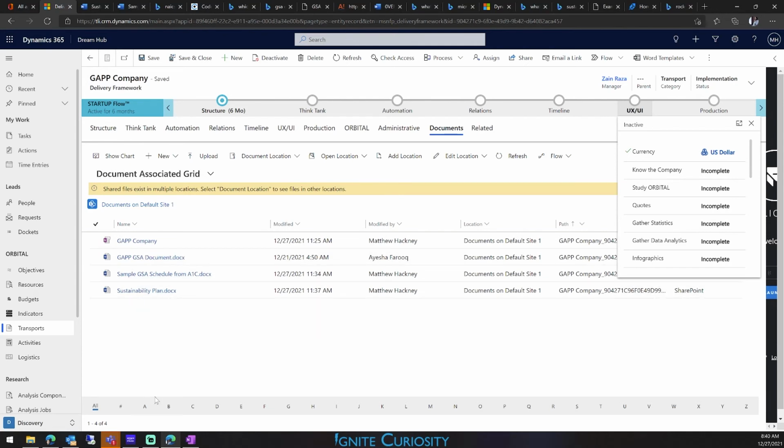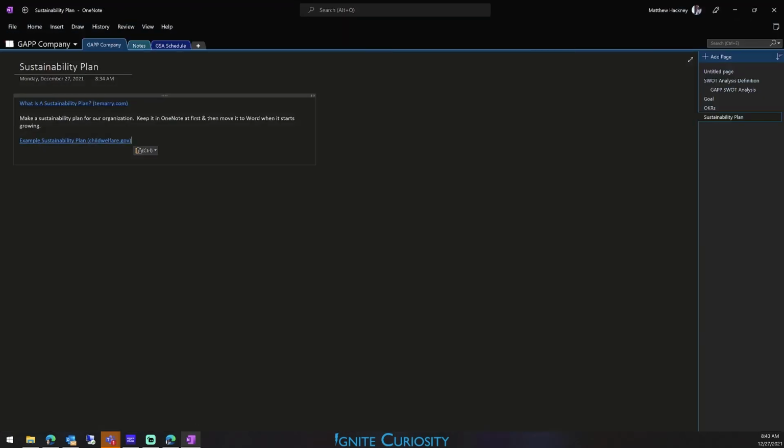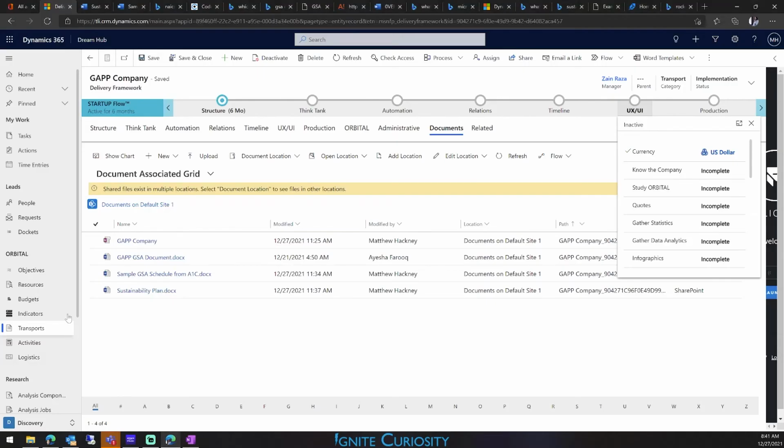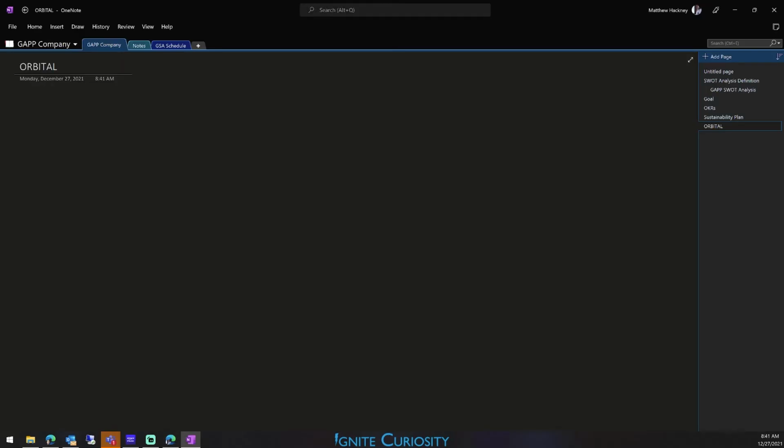You should now have inside your OneNote area an entire orbital inside of here. And that might seem confusing because we have 2 orbitals. We have orbitals here going up and down, and then we also have orbitals inside of OneNote. But like I've said many times, OneNote is just to keep notes. Let's do it just like we did before.